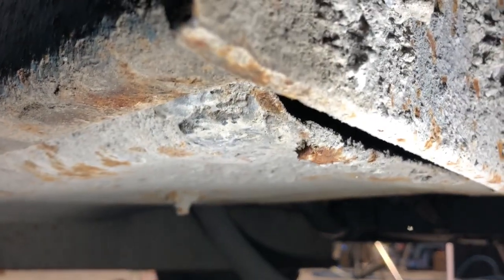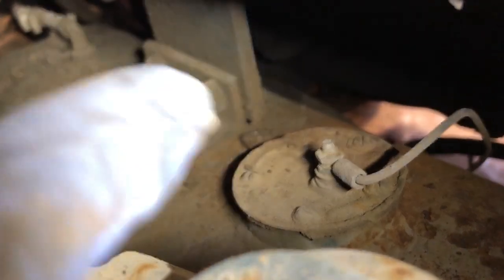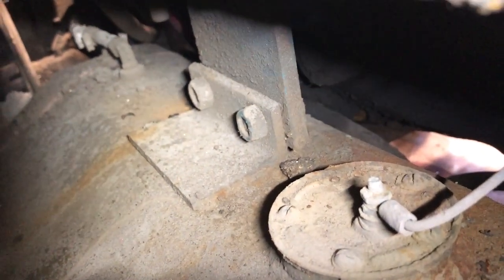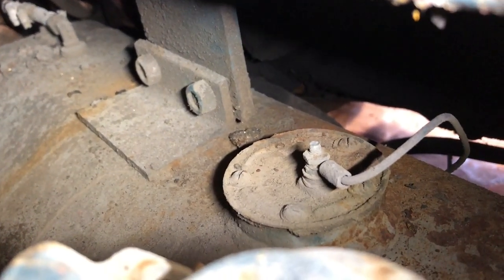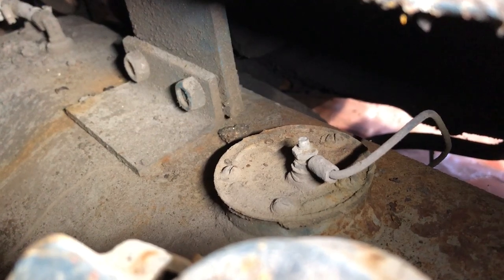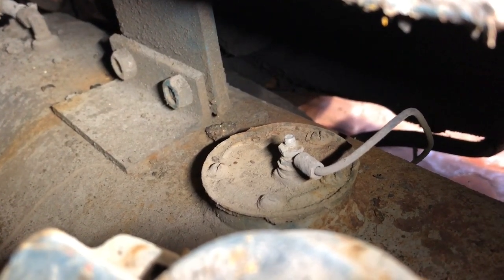So I think it's only held on by two bolts that we can see rather well just over there. And if we drop those two bolts, I could probably get this tank out and at the very least brush it down and give it a shot of primer and some paint. Try to give it another 50 years of service life.